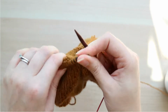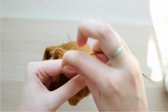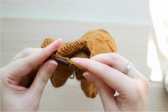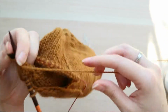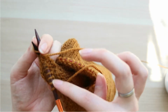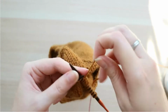So now you just need to knit across the stitches, the ones that were on hold and are now on your needle. And then when you get to the other side, the pattern will tell you to pick up another set of stitches, and that will close the gap between these stitches that you've picked up at the underarm and the other stitches that you will pick up at the underarm, and that will create the full round.